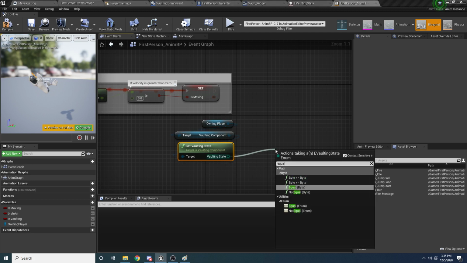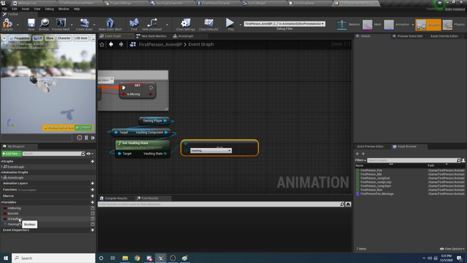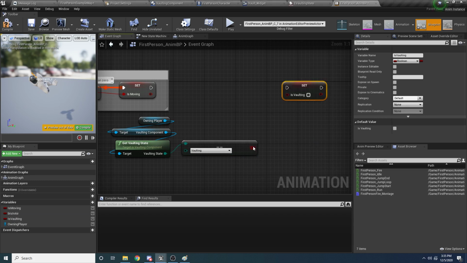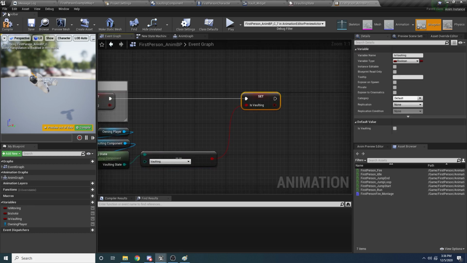So we'll say equals enum, and we'll say vaulting. And if it does, we'll just drag this in and set it to whatever this is set to, right? So all we're doing here is getting the owning player, getting this vaulting component, checking the state of the vaulting component, and whether or not it's set to vaulting, we are using that to set our is vaulting Boolean.